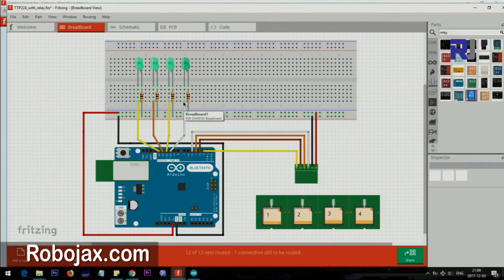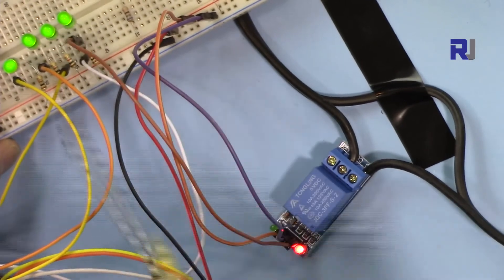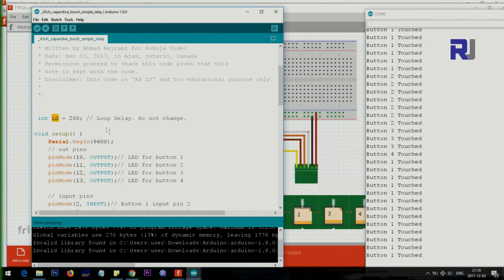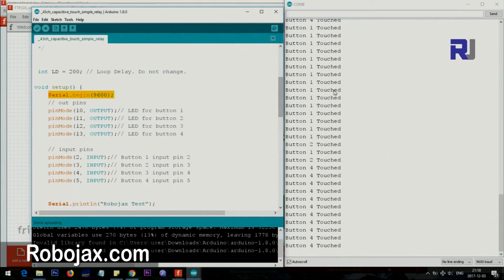The relay is connected to one of those output wires — the brown wire connected to the LED so the light goes on. In the loop there is a 200 millisecond delay; this is the polling rate. The smaller this number, the faster it reads. 200ms worked well for me, but you can change it. The serial monitor is set up at 9600 baud, and pins 10, 11, 12, and 13 are set as outputs for the relay or LED.